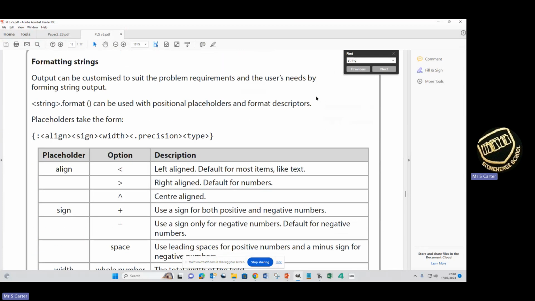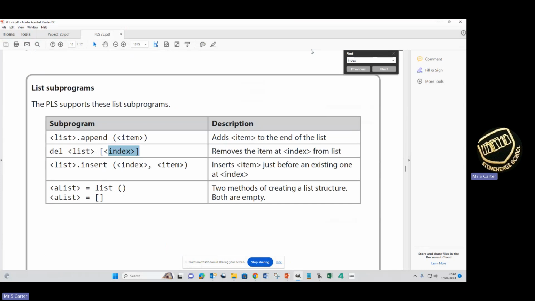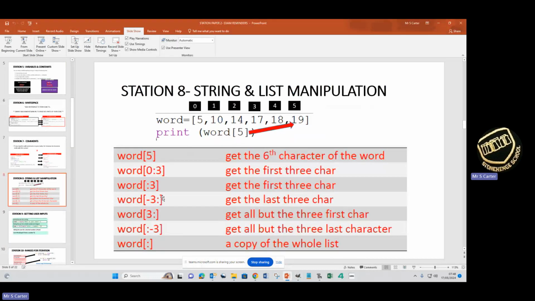So there are some string, hang on, let me just, index positions of zeros. Yeah, there's stuff here, isn't there? Here we go. Yeah, so there's quite a bit of stuff there. Anyways, so again, learn these sort of things. So bracket, and then you can have a range of things and so on.